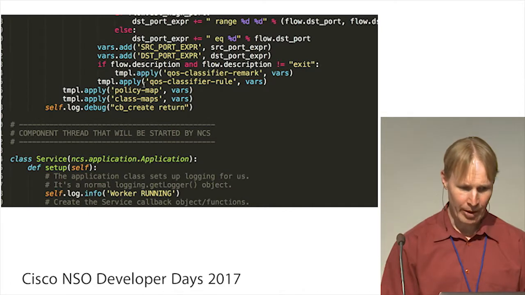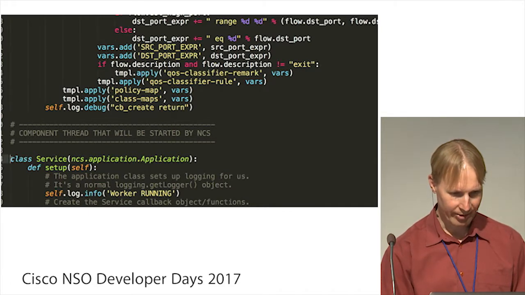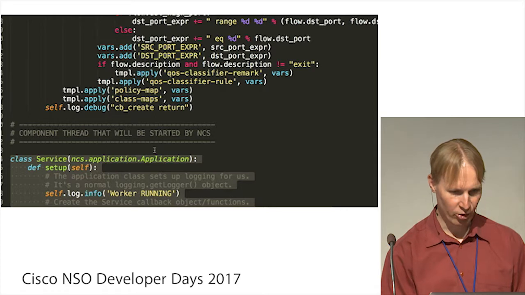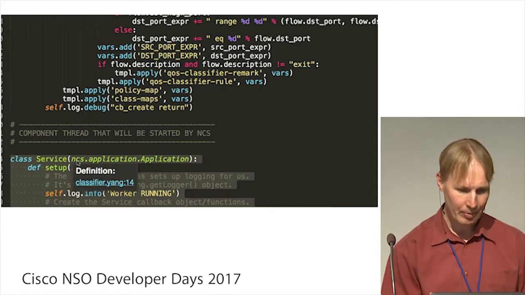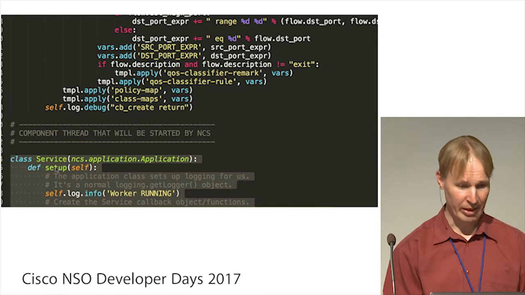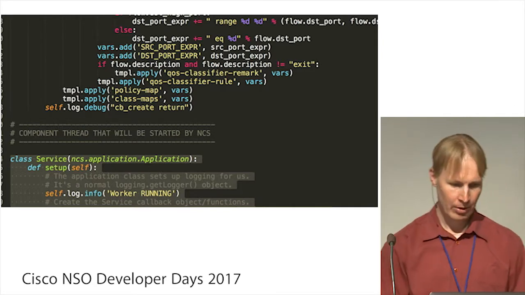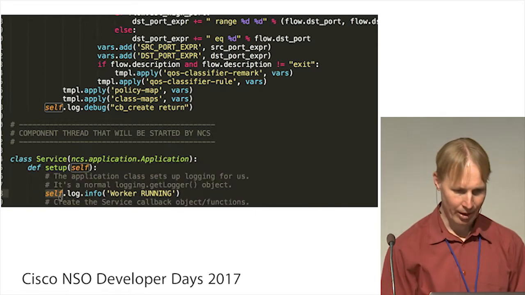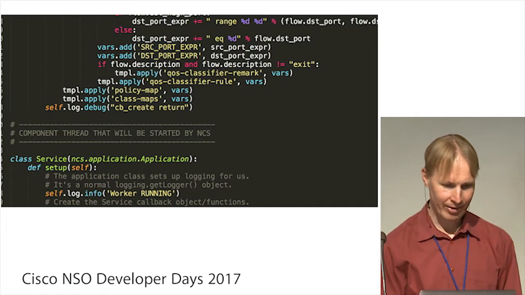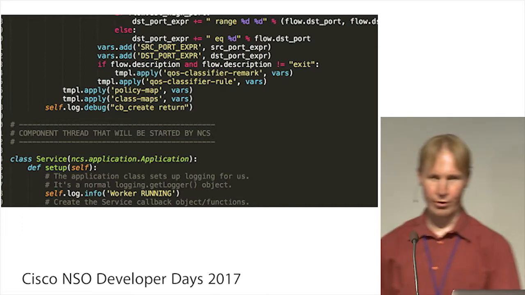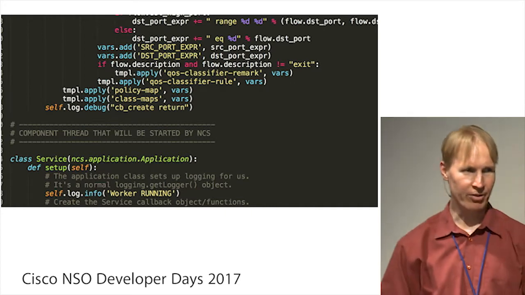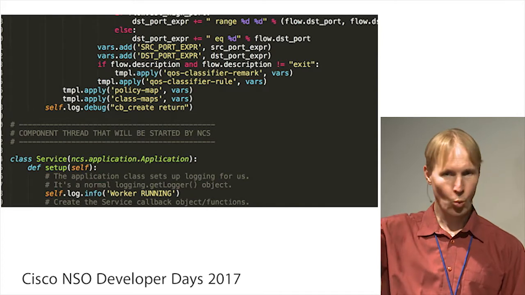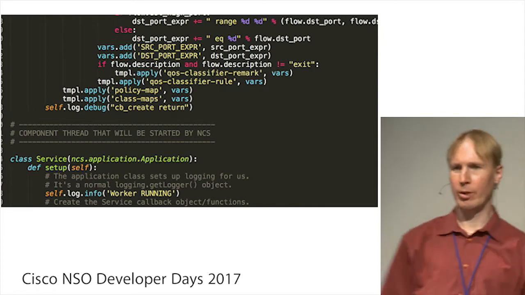Okay, I remember I showed you have to create this class of your own service and say that it's an application. This class is only really doing two things. It's doing setup and teardown. And the setup consists of, in this case, just two things. One saying, hey, I'm alive. Self-log info, I'm running. And the second thing saying, okay, I am the CrossClassifier. This is what tells NSO to map, okay, when I create one of these instances in the Yang for this service, who do I call? This is where you're going to call.